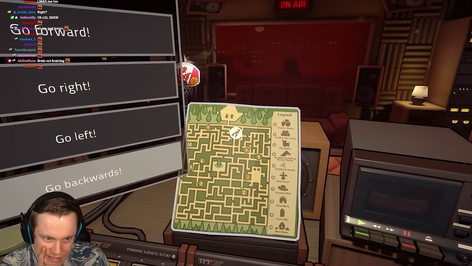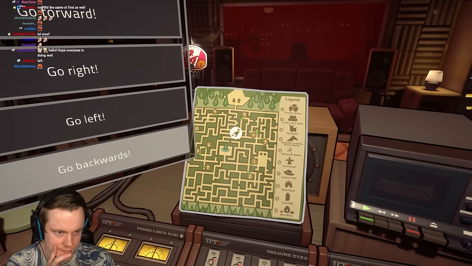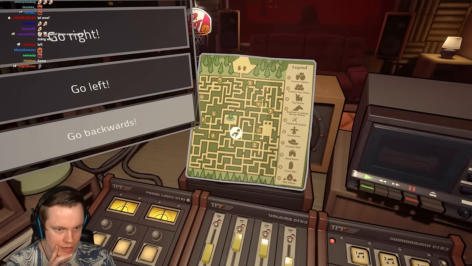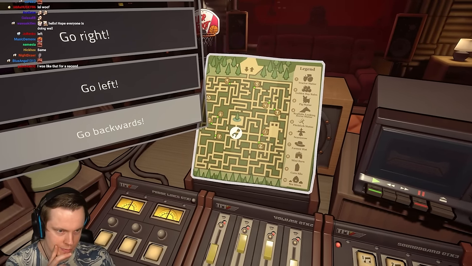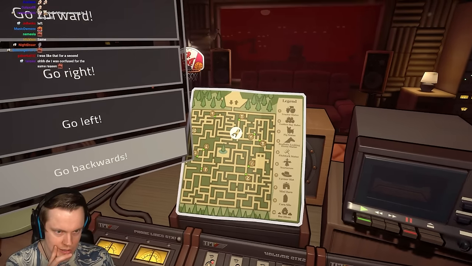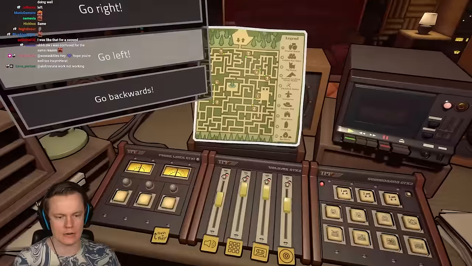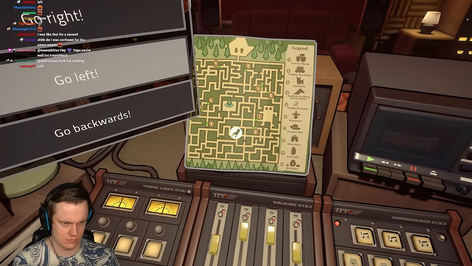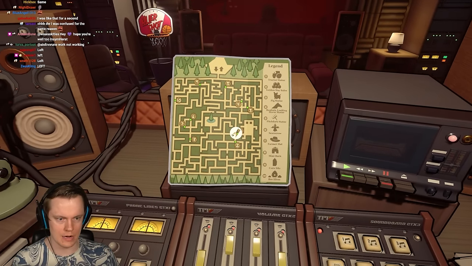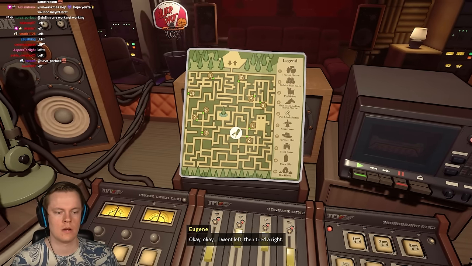Okay, so where's the killer coming from? The killer came from the entrance, right? Because it just came in. We need to make sure he's not going to get stuck in a dead end. So if we send you this way, you're going to be able to go this way and out. I don't understand. Go forward. Hay bales to your right. Let's go left. Go left. So you get up, right? He goes up. Okay. Okay.